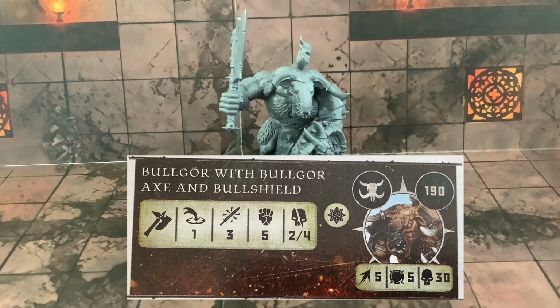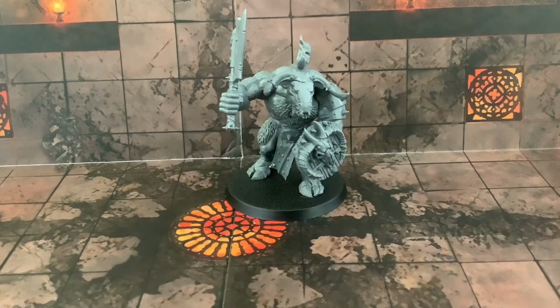So if you want a fighter that's a bit tougher, that you can send in almost like a tank to absorb that damage, then this is the one for you, I think. I mean, toughness 5 and can take 30 wounds. That's really good. But let's look at the Bloodkine version now.